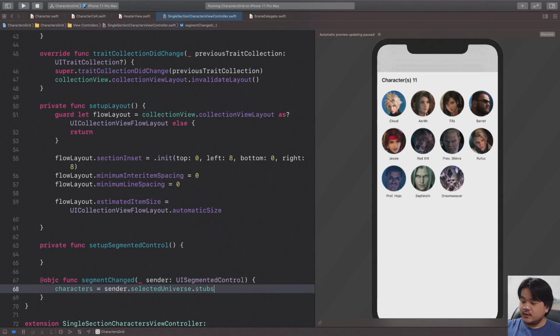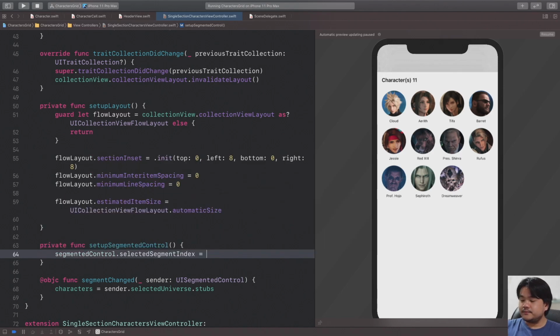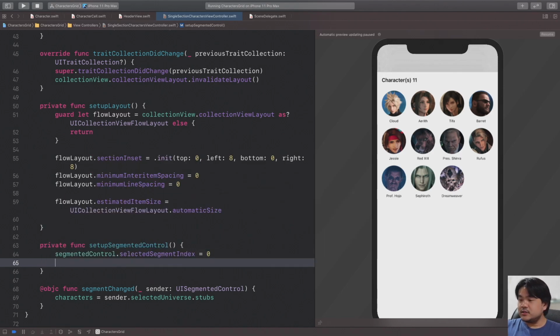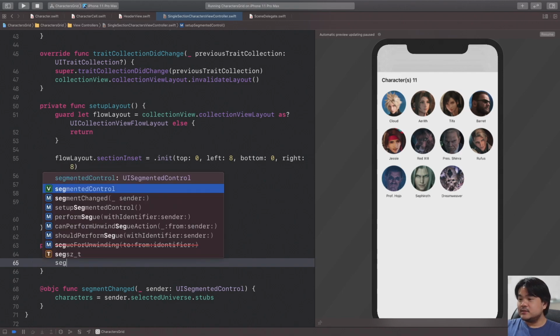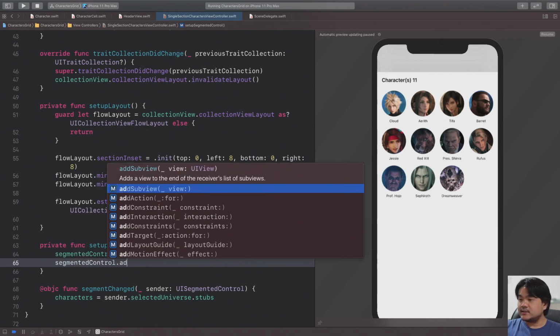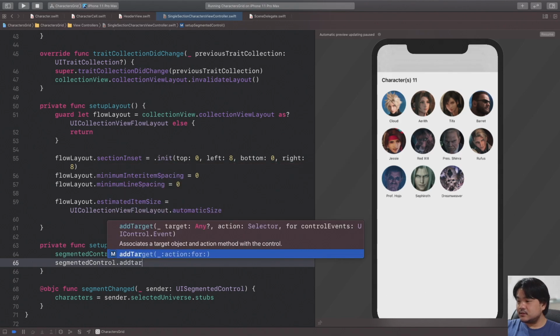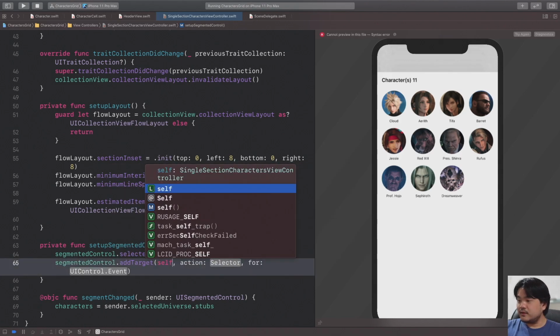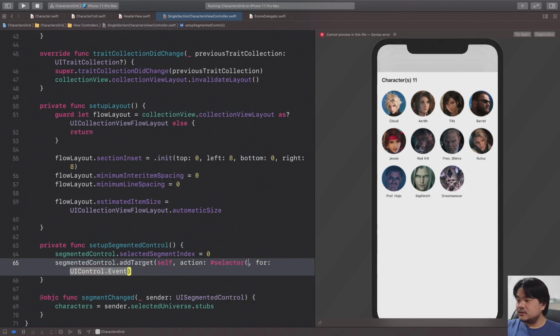Okay. For the setup segmented control, let's set the default selected segment index to 0. And we also need to add the target action selector, segmented control addTarget. Target will be self, action will be the selector, segmentChanged.